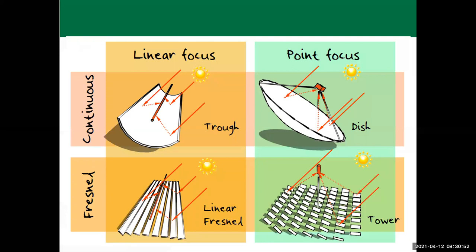The figures in front of you are samples of these concentrating collectors, where concentration can be made on a line, as seen in the two figures on the left. Here we have a parabolic shape — like a mirror — where the energy falling into it is reflected onto a tube. That tube normally contains a heat transfer fluid, a special type of oil with a high boiling point like 350 degrees Celsius, and accordingly it can be heated to high temperature.